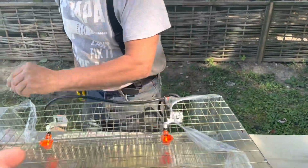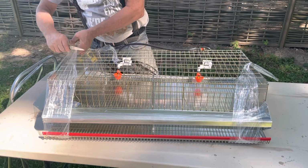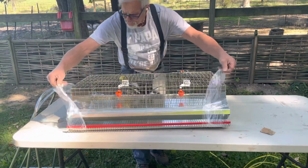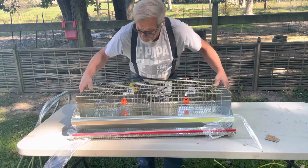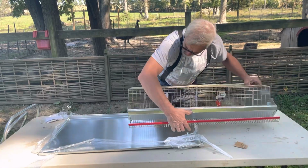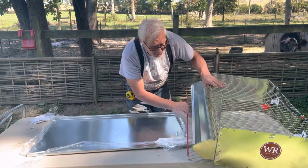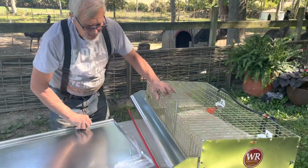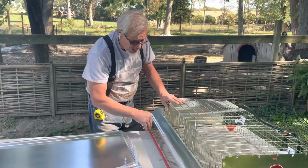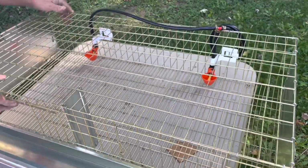Yikes, this is the cage they give away, huh? Wow. This guy here is what? That's for the eggs to roll out. Nice. So this thing probably goes at some sort of a slant a little bit, maybe not. And the eggs roll out here, your food is here. This little divider, probably a good idea. Bust those quail up a little bit.